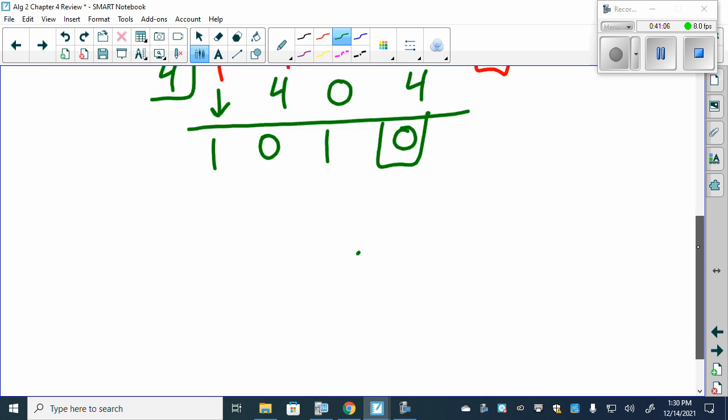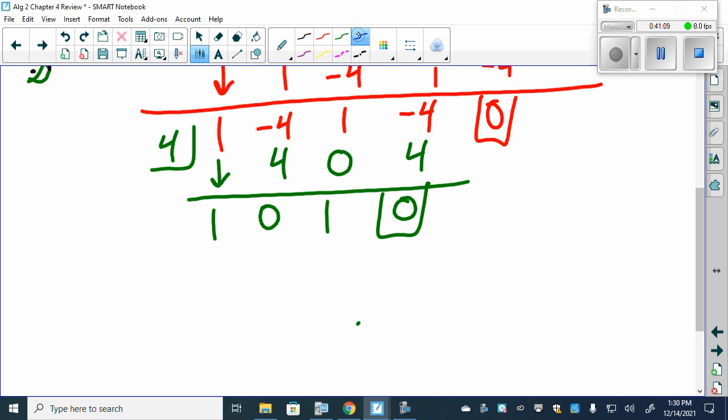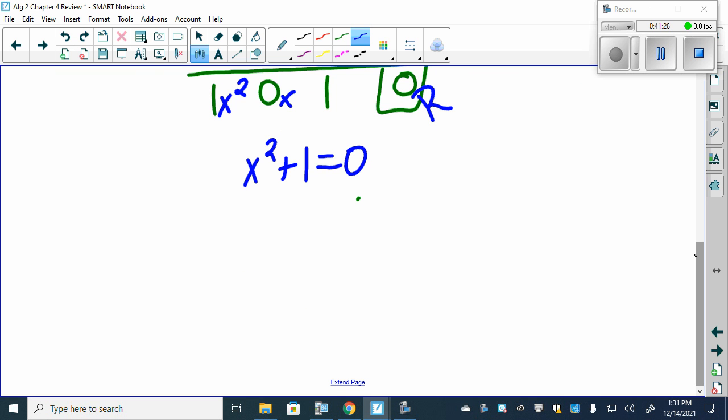Okay. Now what that leaves us with, if we plug the variables back in, let's go on and finish this here. The remainder would be 0. 1 would be our constant term. 0 would be the term with x, and 1 would be the term with x squared. So what that tells us is that we have x squared plus 1 is equal to 0. Now because we don't have a middle term, we can use the square root method by subtracting 1 from both sides first, telling me that x squared is equal to negative 1.